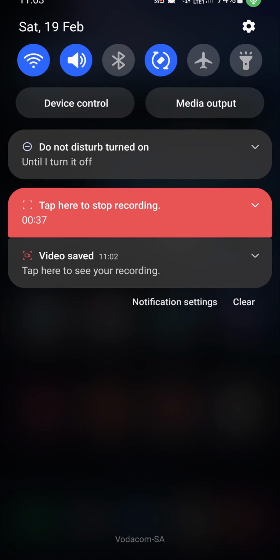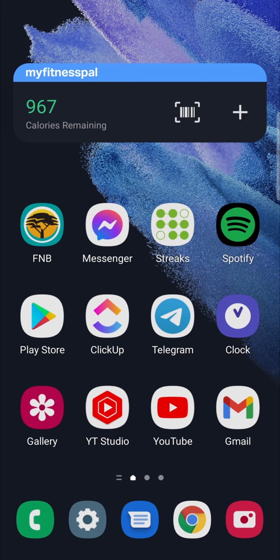You can do that by just going to your control panel, and then you can make sure that you're on a Wi-Fi connection. So I'm actually on Wi-Fi, and you want to make sure that you're either on Wi-Fi or a mobile data connection. And then if you have checked that you're actually connected to the internet, what you want to do is test out your internet to see if it's working correctly.